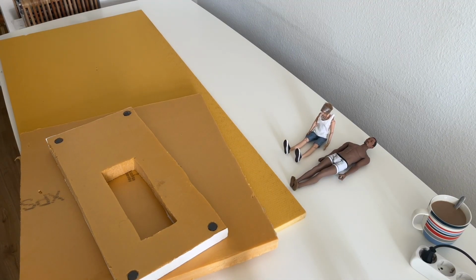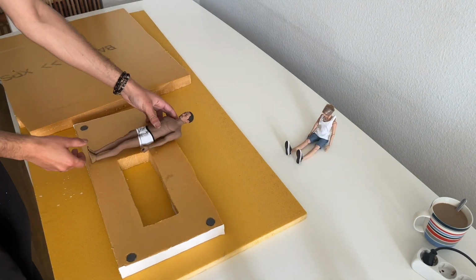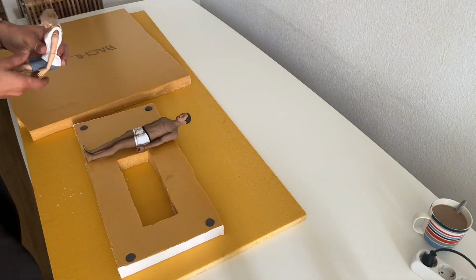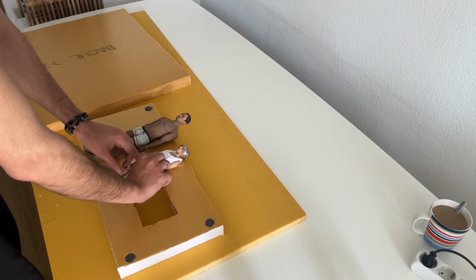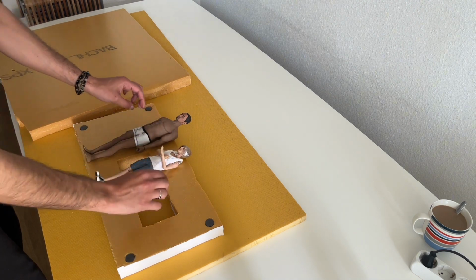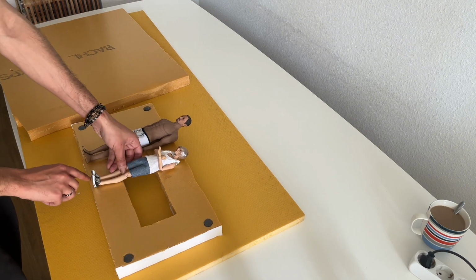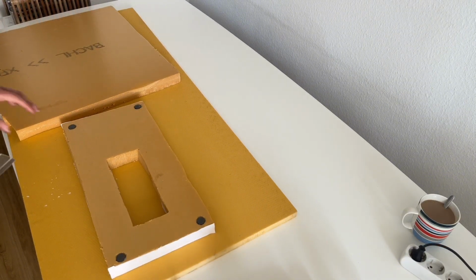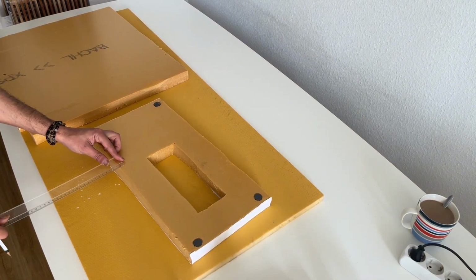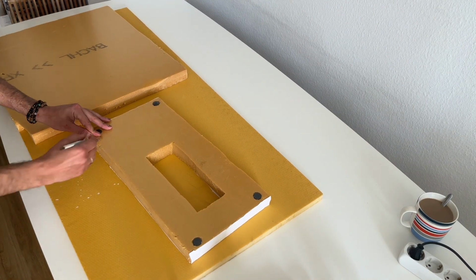Let's go for it. Those are the extruded polystyrene pieces that I have collected over time from all the dioramas I've made so far. I just decided to go with recycling those that I haven't used. Now I'm starting to create the type of corner that I want for them to serve the coffee and to display the desserts and all that. So I have to create that and make sure the measurement is right.